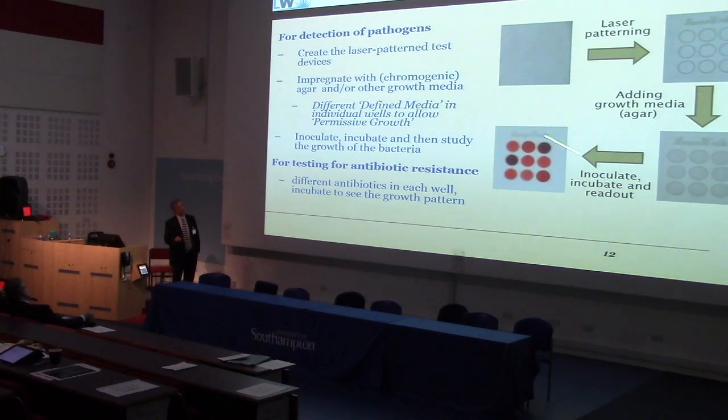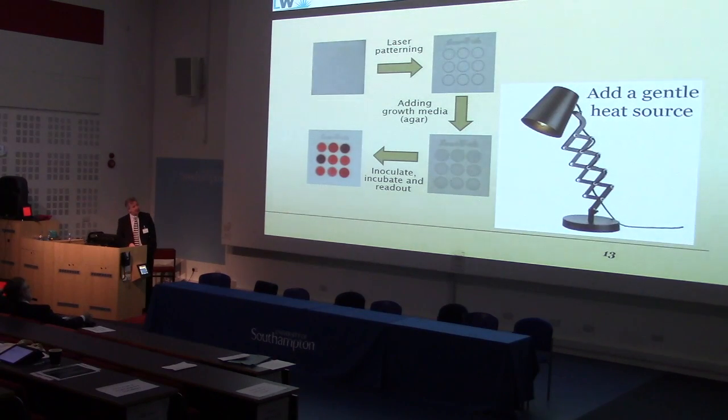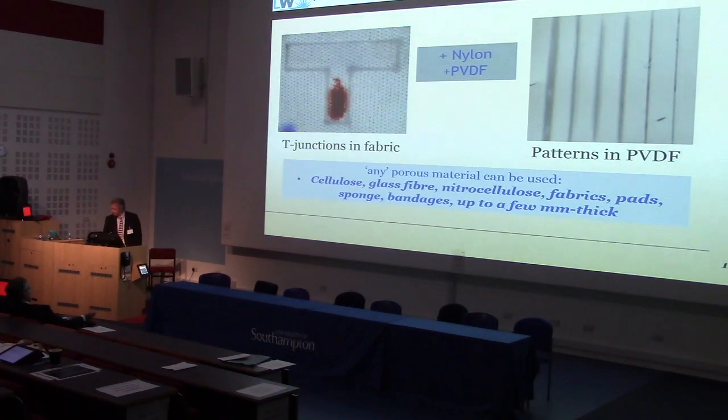Or, if you dose these up with antibiotics, 9 or 10 or 100, and you can see which have grown, you then know, I've got this particular infection or this particular bacteria, and it's resistant to this antibiotic. So you know in advance what it is, you can go back to your doctor or GP and say, I want to be helped with this. And at home, of course, you might want to culture this, so you go to IKEA and buy a lamp, or other shops are available. You can then heat this gently at home for 10, 12 hours, and then you can culture it at home.